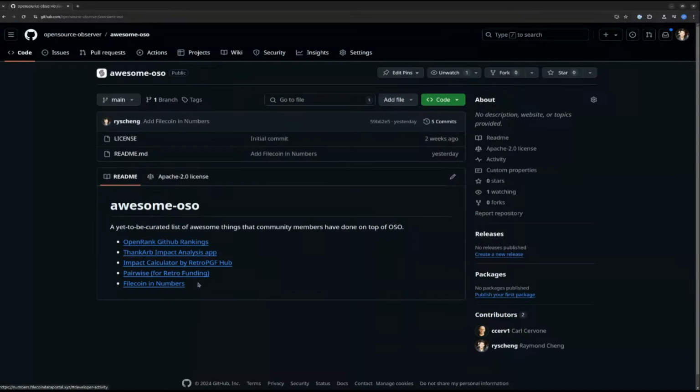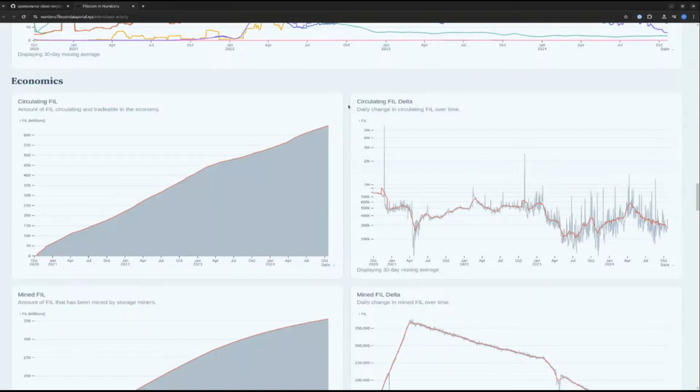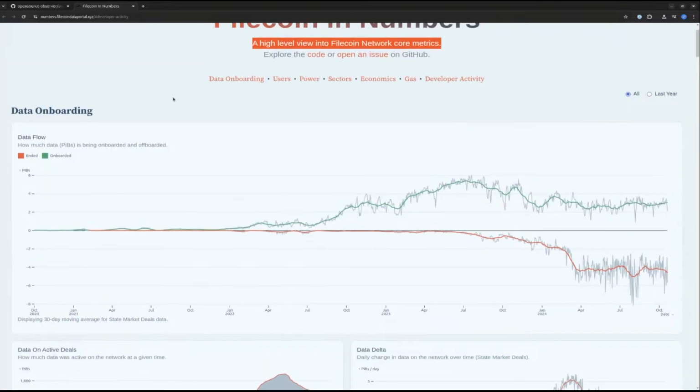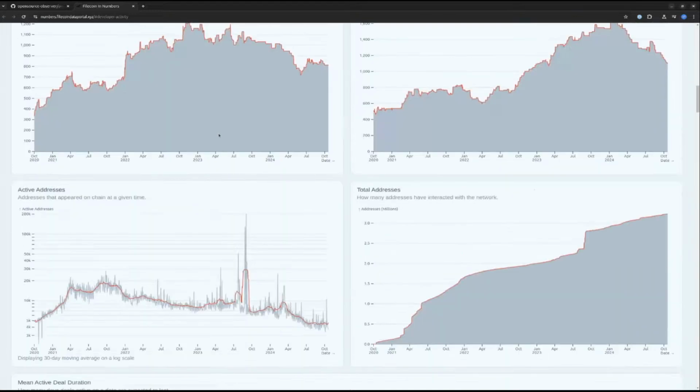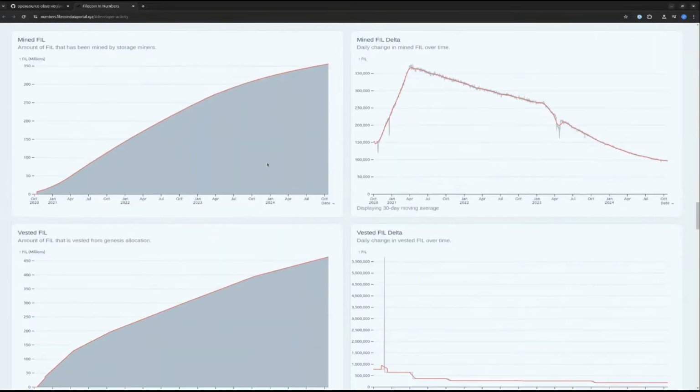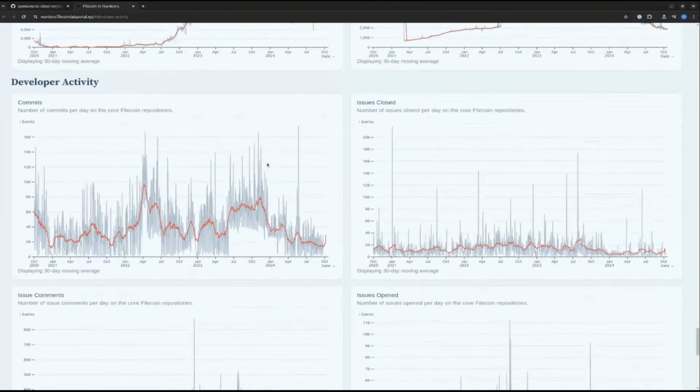But for example, the most recent one that we got here was a contribution to Filecoin and Numbers. This is the actual Filecoin dashboard that they use at the foundation, monitoring all sorts of things like data onboarding, etc. But now because of OSO, they're starting to also monitor things like developer activity, which you can see down here.